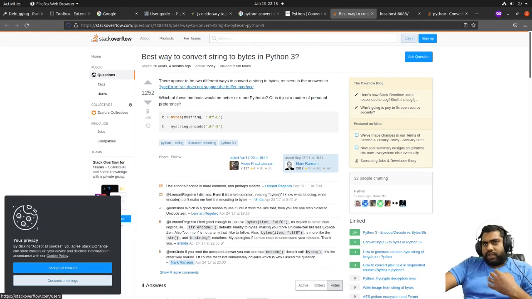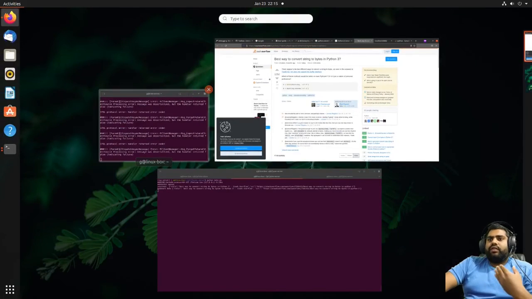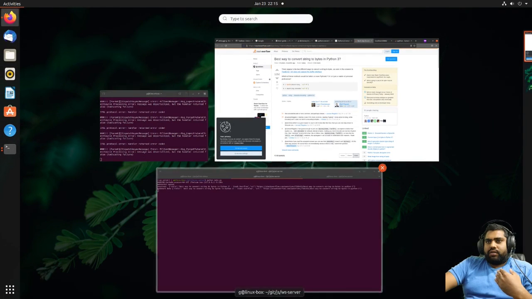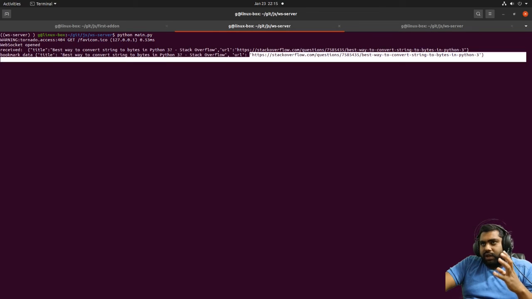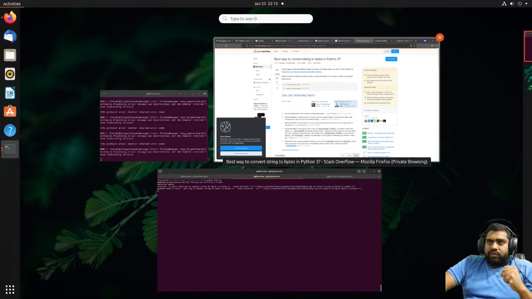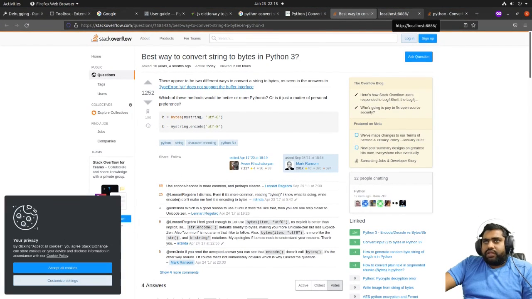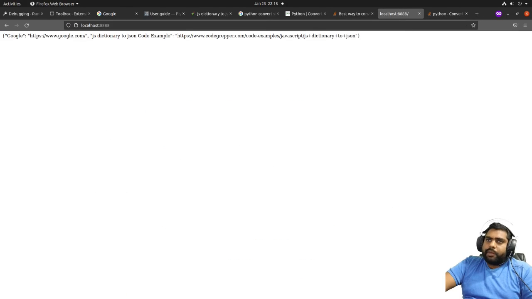If the user clicks on that, then we are receiving the entry to that particular page with the title and the URL. We are dumping those things into a label.db key database, and whenever the user needs to retrieve all of those things back, he can just go to some URL, and there should be an API to retrieve that JSON back.